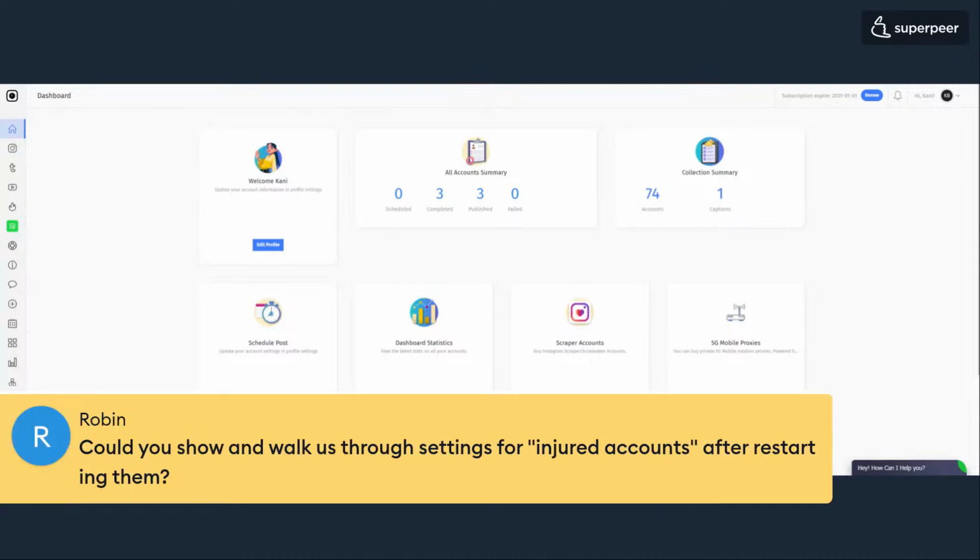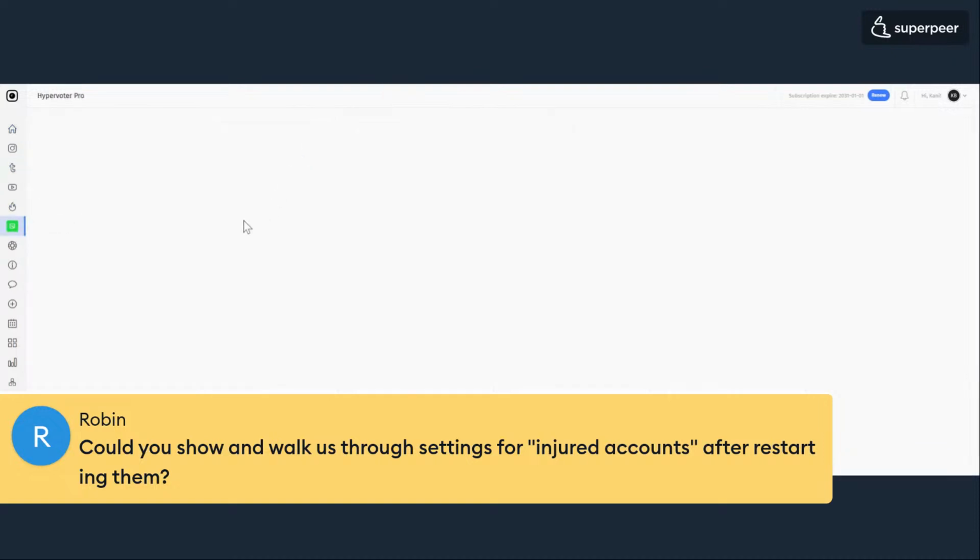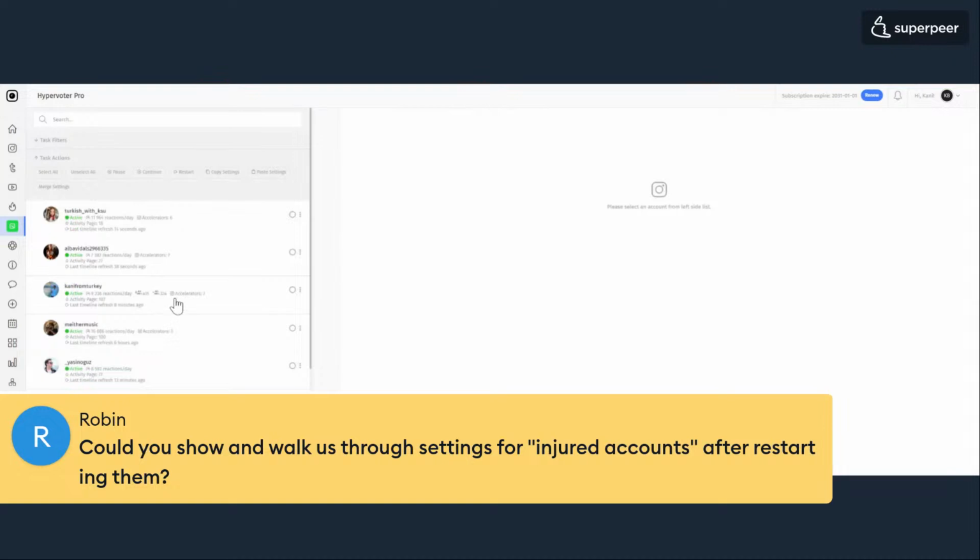Hello Robin, welcome. Could you show and walk us through settings for injured accounts after restarting them? For this, we need some injured accounts, but I will show, for example, here we have one account.